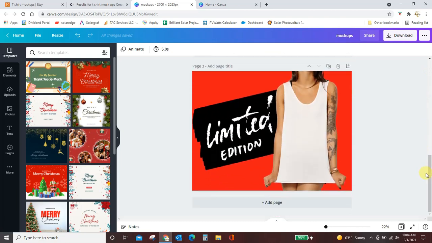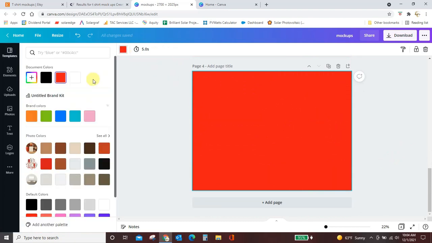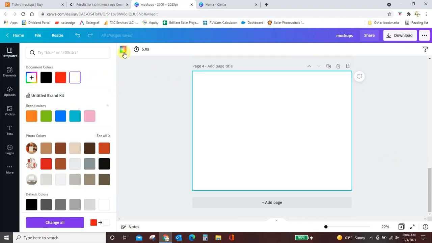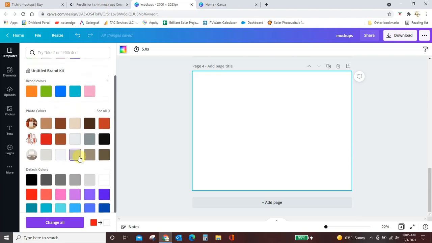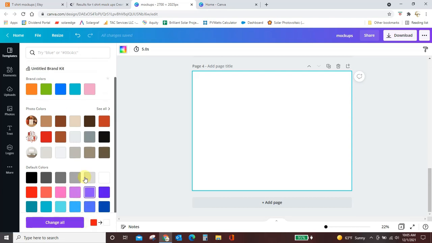I'm going to scroll down, and I'm going to add a new page. The background is red just because the page above it was. Yours should already be white, but I just turned that white. Here's your color selections, and you can use the colors that are already in your document. If you have Canva Pro, you can make a brand kit, and you can put in the colors that you use most frequently. Or you can just come down here, to the color wheel, pick a color. There's tons more. You'll see as we're going what all you can do.